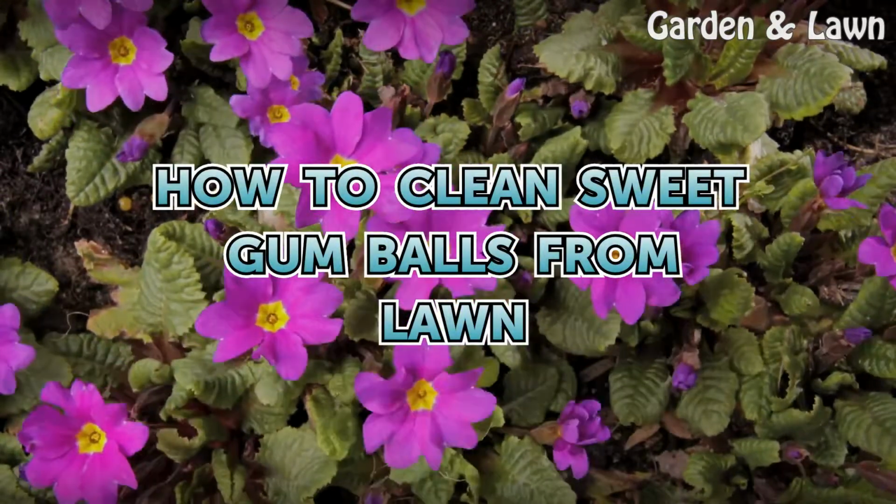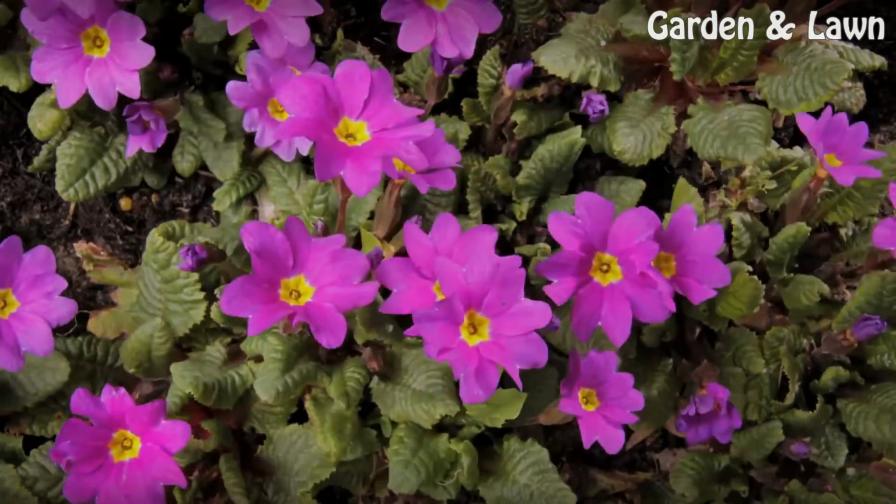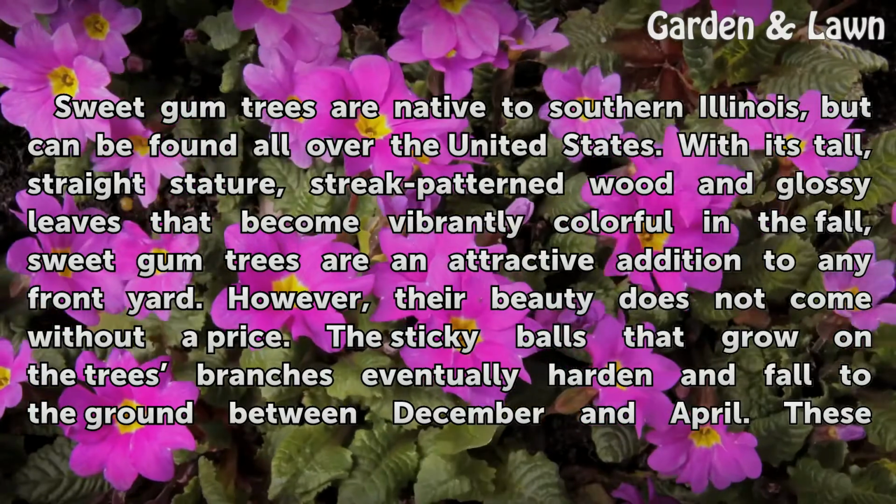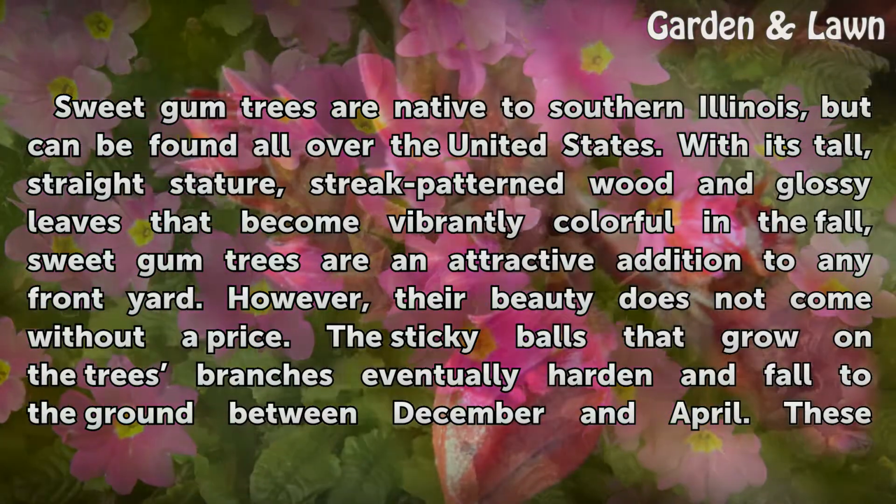How to clean sweet gum balls from lawn. Sweet gum trees are native to southern Illinois, but can be found all over the United States.